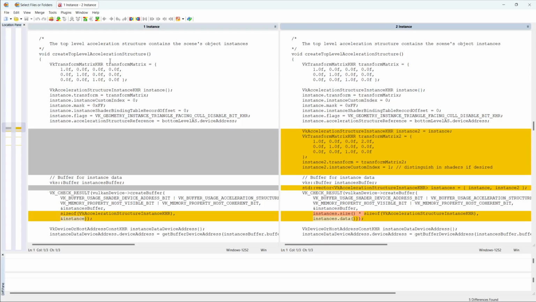Just like how you have the transform matrix here and here, transform matrix 2 is basically for the second instance situation. So we have the original transform matrix, and then we have transform matrix 2, because we have a second triangle that we have to deal with.